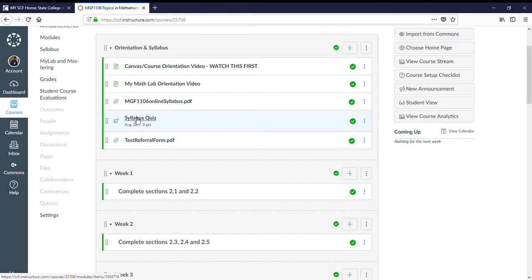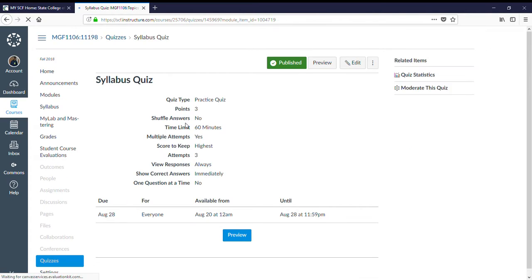There's a syllabus quiz. Make sure you take the syllabus quiz during that first week. It's just the first assignment that every online student has to take, so I know that you're there. So if you missed orientation, I don't know if you actually exist or not. So you've got to take this syllabus quiz. And it's not for a grade. You get an unlimited number of attempts. So, just have at it. Please complete that so that I know that you've read the syllabus.